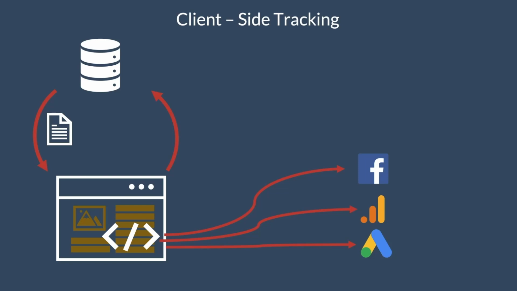And this has been under scrutiny for the past few years, because we have regulations now that we have to get consent for some tools to send over that data. We also are under scrutiny by the browser vendors to get rid of third-party cookies and how cookies are actually set and how users are identified. But we also have, for a long time already, ad blockers that might prevent our JavaScript from executing. And they mainly look into, hey, is this website trying to send data over to Facebook? Let's block this. And therefore, this whole model of client-side tracking is, I wouldn't say a model that can't work anymore, but it's probably more inaccurate than we want it to be.